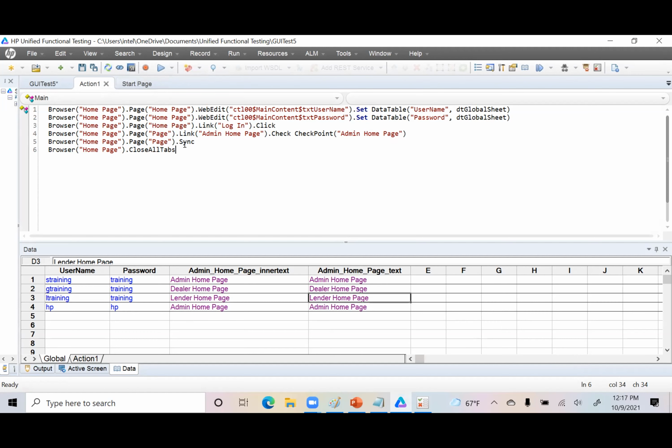Actually, if the checkpoint is a text, is it case sensitive, like uppercase, lowercase? It is case sensitive. I mean, definitely you want to put it the same way. Even the space? Yeah, spacing and everything has to be proper. Yep, that's exactly. If I put home page like here, some different value, it will crash right there.